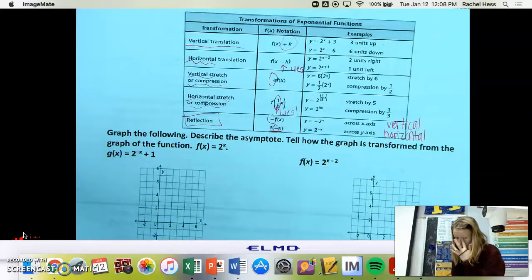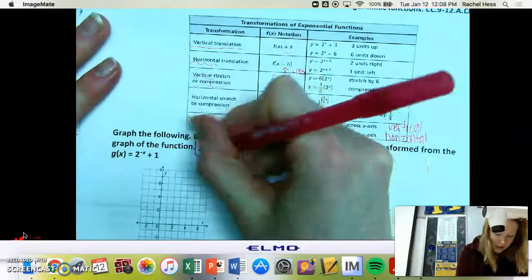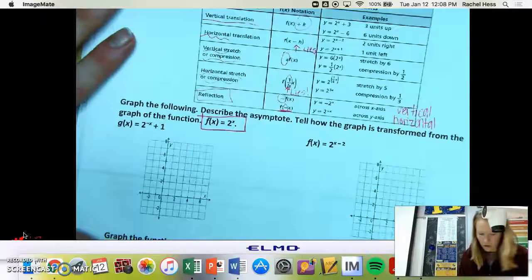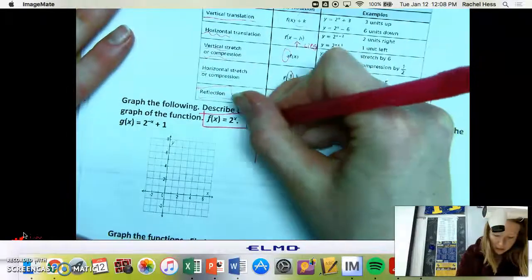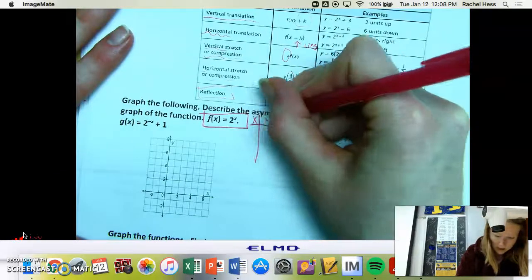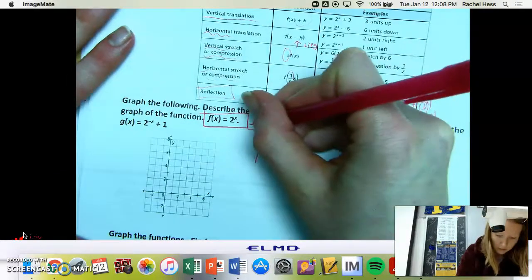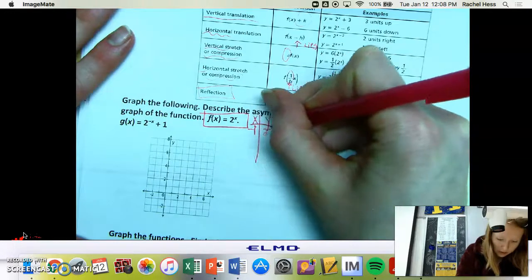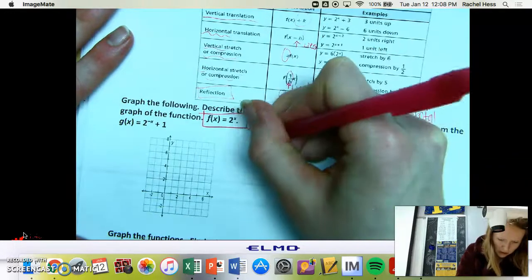So we're going to be applying these transformations again, but this time to exponential functions and some logarithmic functions. So first and foremost, we're going to start with the function family f of x is equal to 2^x, or 2 to the x power. We actually did this in the past, so I'm just going to copy down the table from section 7.1. 2 to the negative first power is 1 over 2.